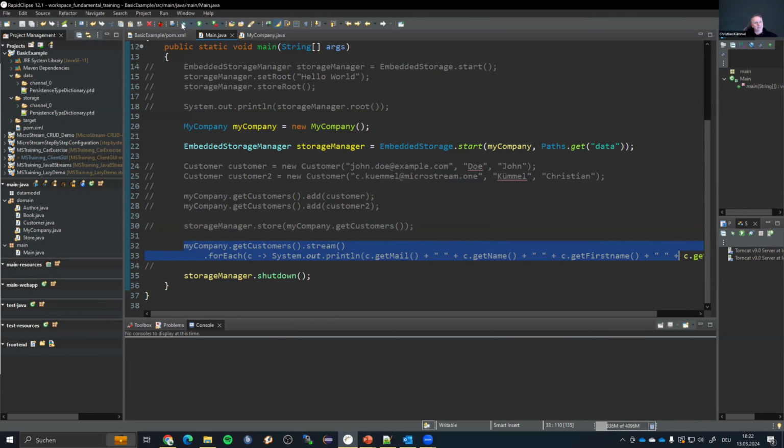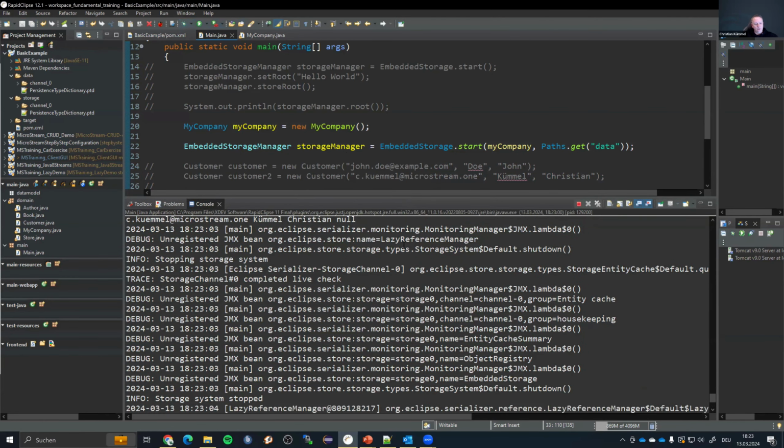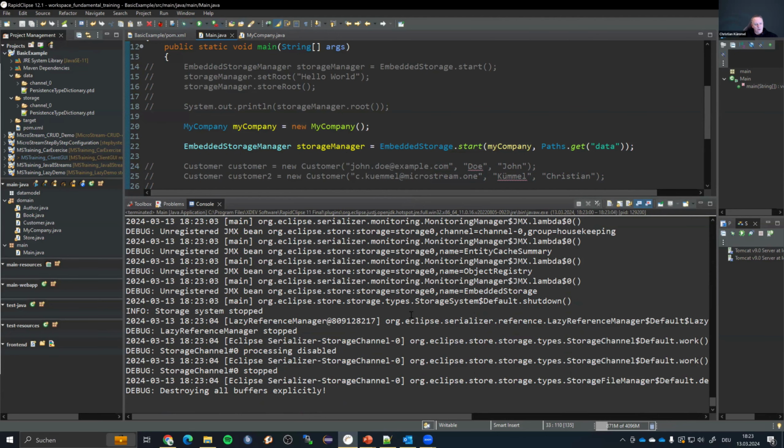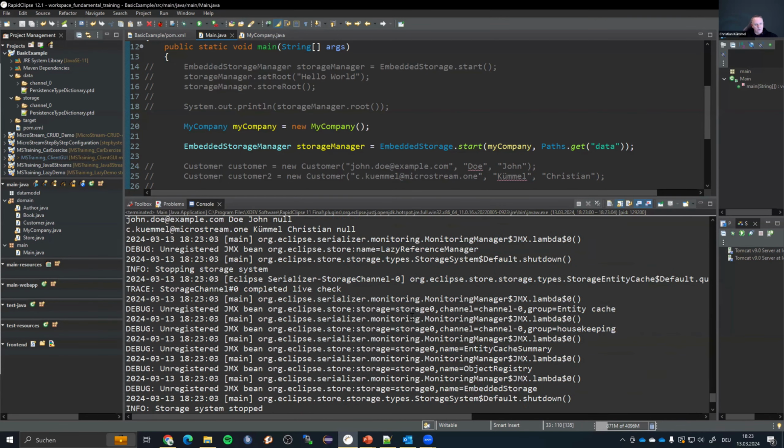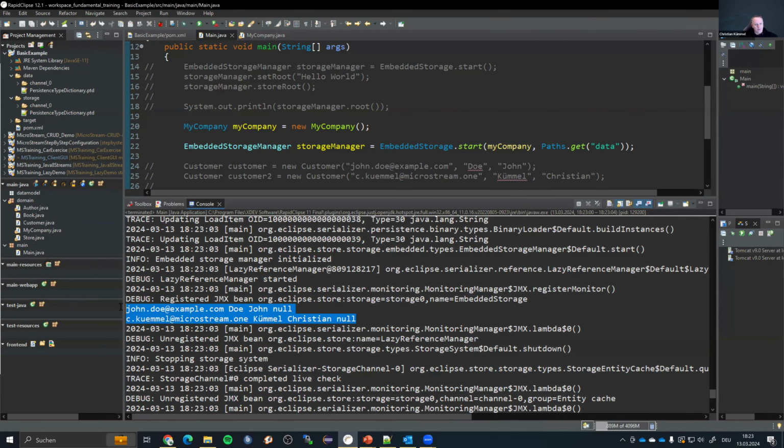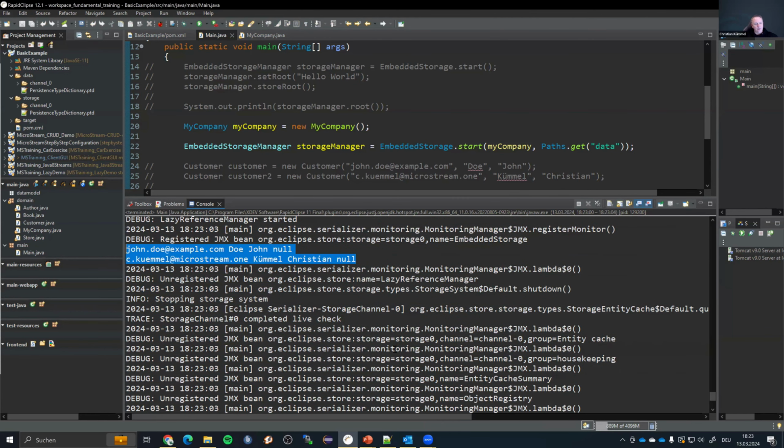So we should see here we are. You see that? And here we have our two objects that are stored within the storage.